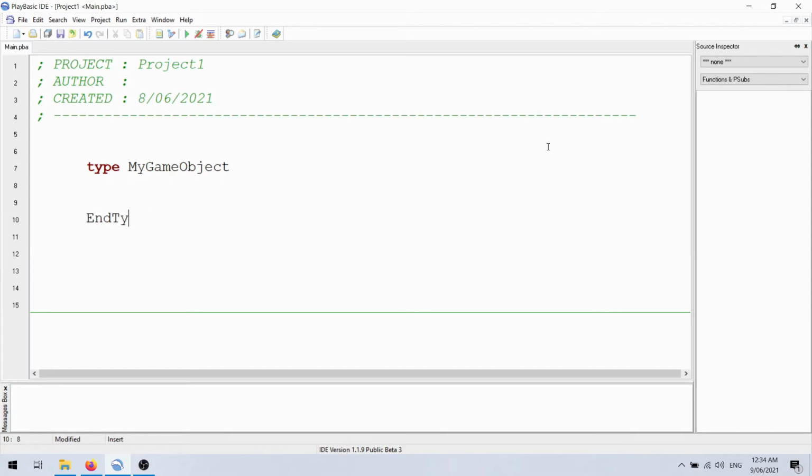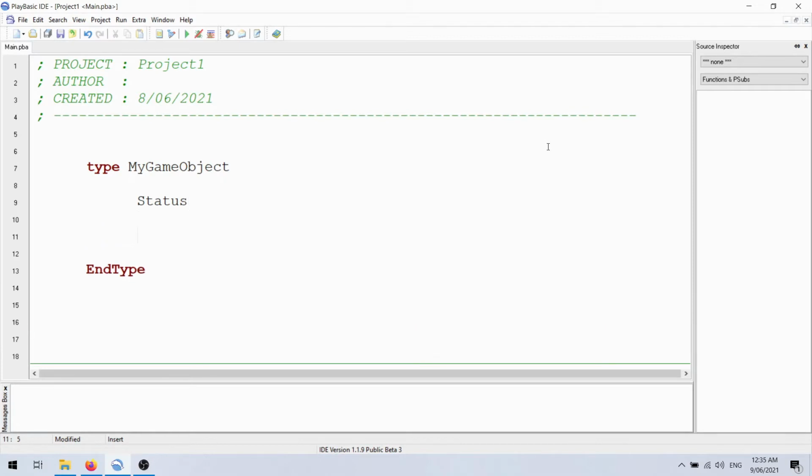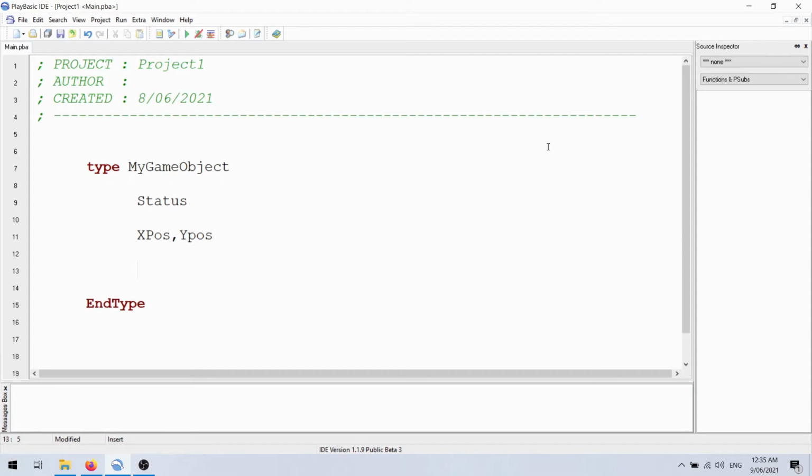We have a status field or something like that, we have its coordinates on the screen, and we might have a list of what children can be attached to this parent. So we might have an array like this, child, and we have a maximum of, let's say, 20.